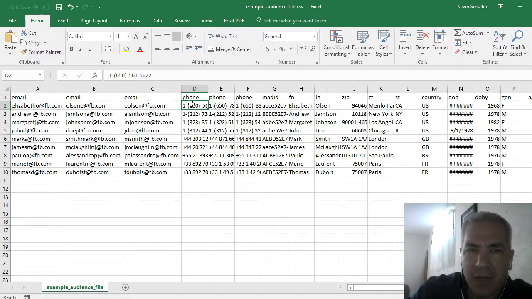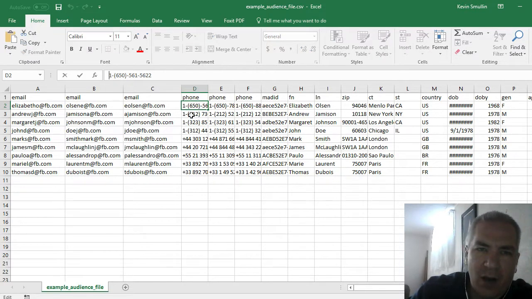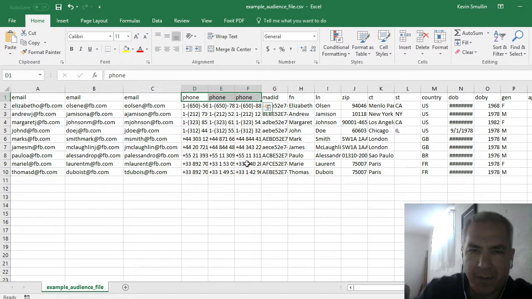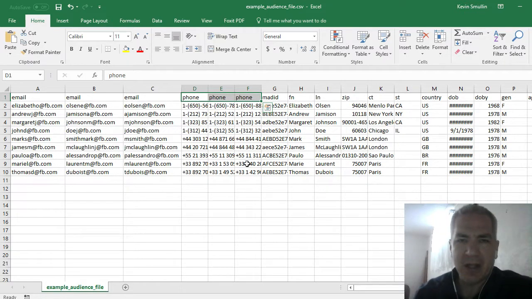Even the one thing that it did mention is you have to put in the country code for the phone number. Since most of you are US, the code for the US phone number is 1. Whether you're putting in the formatting of spaces and area codes and the parentheses and stuff, the formatting doesn't matter, but you do have to put the 1 so that it knows that that's a US phone number. And same thing, you've got 3 fields for phone numbers, and they're going to match any of those phone numbers to a Facebook account. So if any of this information matches, it's going to pull them in.